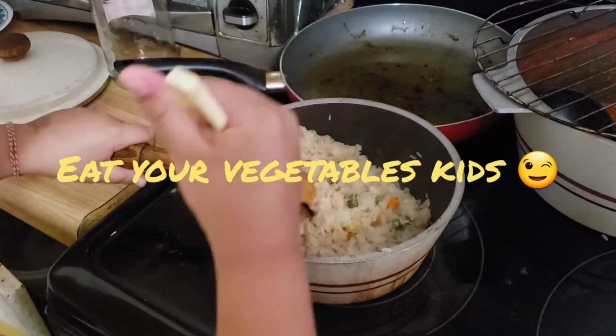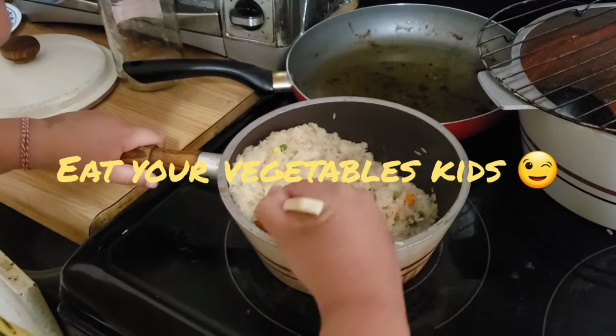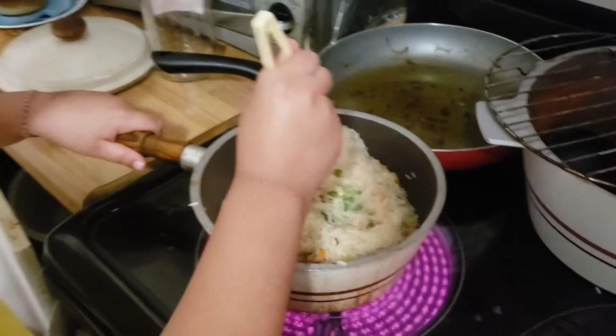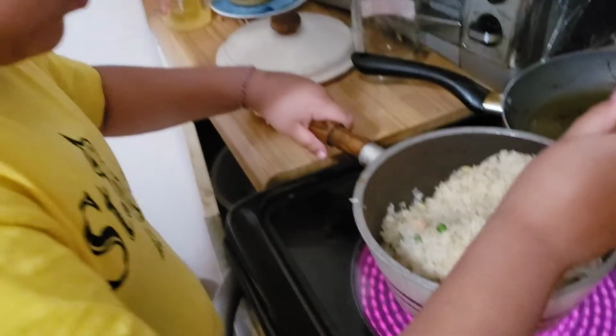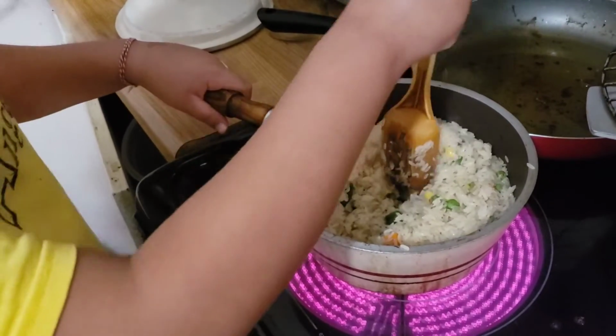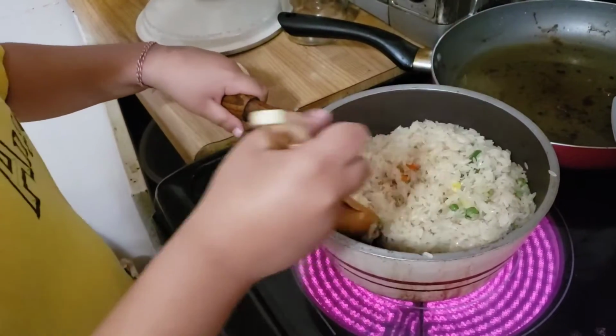Make sure you eat your vegetables, kids. You get a good immune system, so no sickness can get you. The vegetables are all at the bottom. That's why you gotta spin it around.